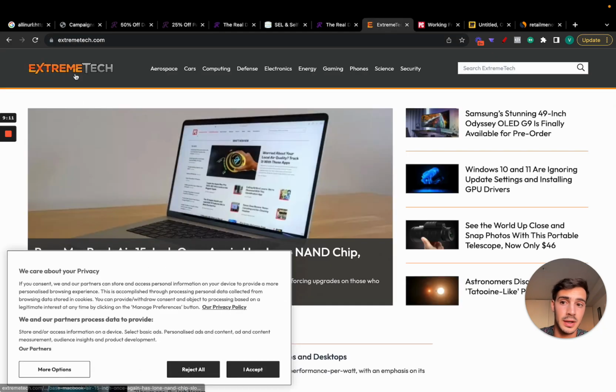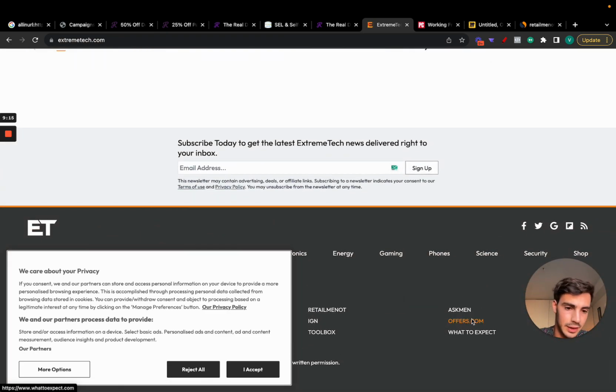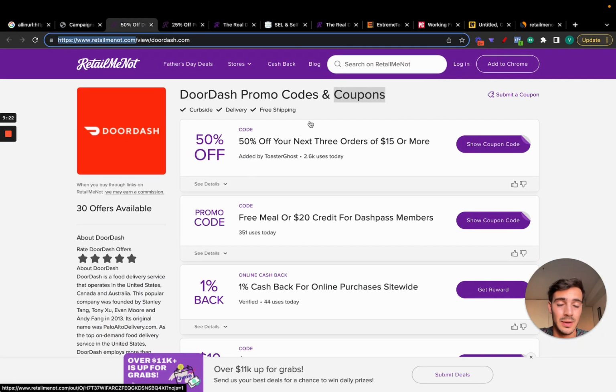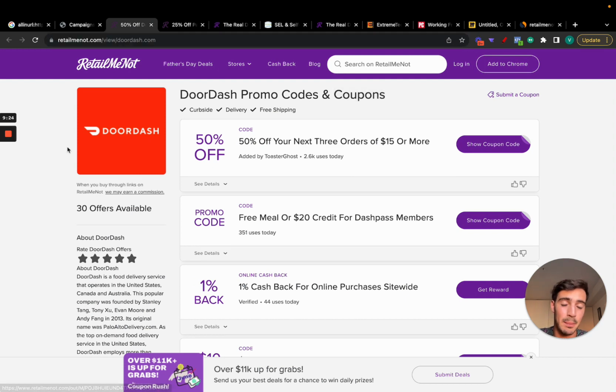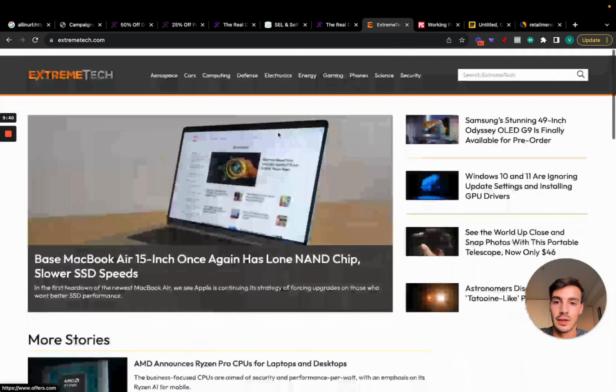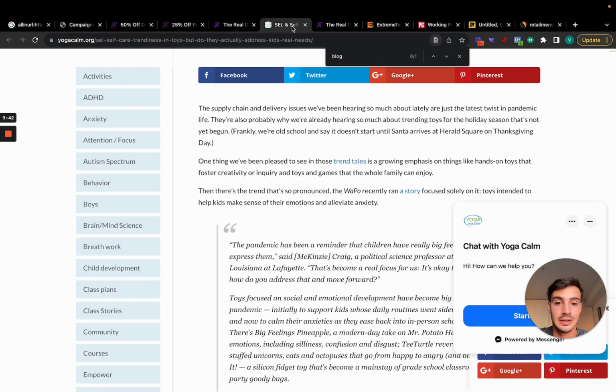They do the same with this one, extremezach.com, a bunch of articles, and all of them have a link to RetailMeNot, right? So that's how they're acquiring backlinks. Interesting strategy, because in my opinion, it's quite hard to acquire backlinks to this type of directory site. I mean, you could ask the restaurant, but then again, unsure if the restaurant would want to, or would have any interest in doing that. So a good way they found to do it is just to pay hefty amounts to get them on these high value business sites, and they get links this way.